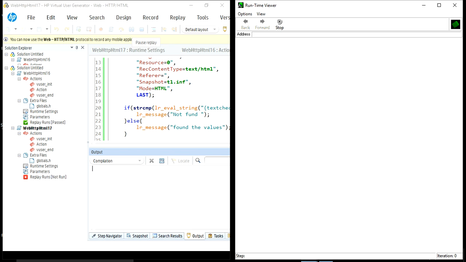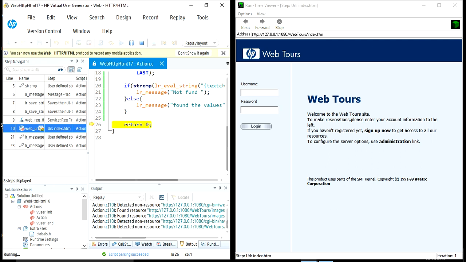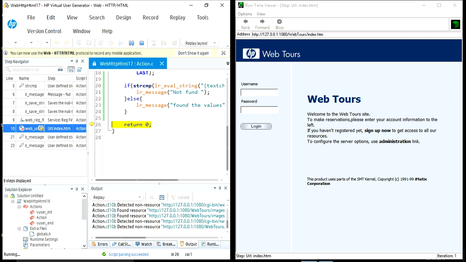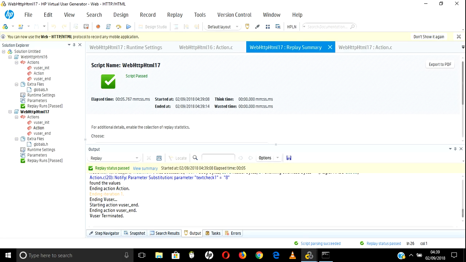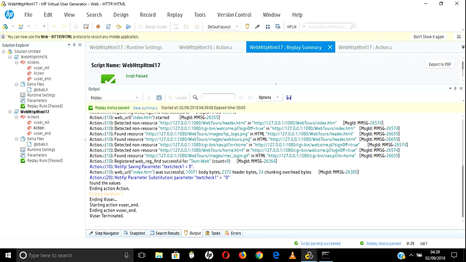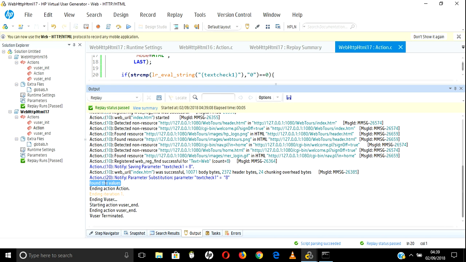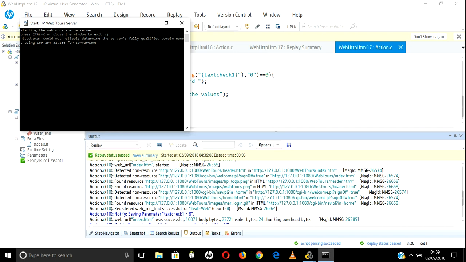Likewise we can write the function. Yeah, now it is running. It may find the value and it will return something which can be seen in the logs. So that we can see here. See, this value is found 8 times, so that is the reason "found the values". It went to, we found the value, right? So that is the reason we have seen "found the values".